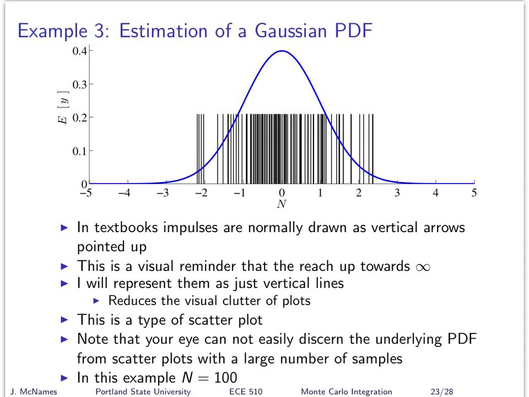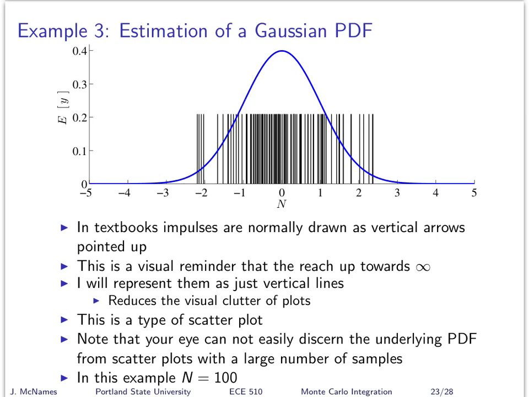So the impulses are drawn from the same distribution shown by the blue line, and what we're going to be doing in this class, the way particle filters work, is instead of using the blue line, representing the blue line, we say we've got this swarm, this set of particles represented by all the points here. In this case, we say it's a valid representation. If you were to do a histogram of where the impulses were located, you would see that as you add more and more, it converges to what the blue line is.